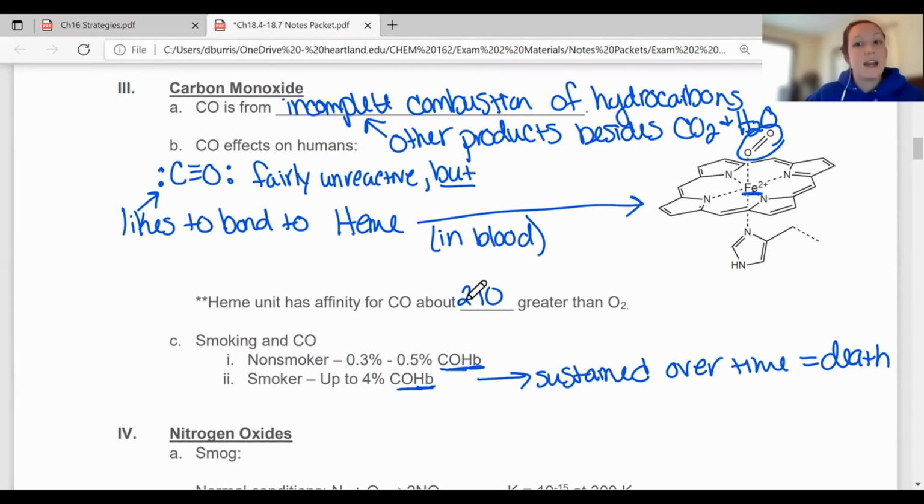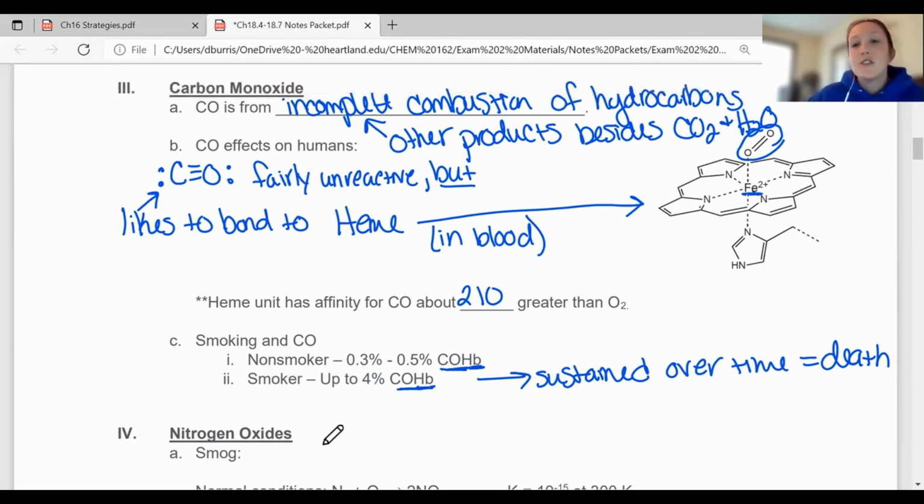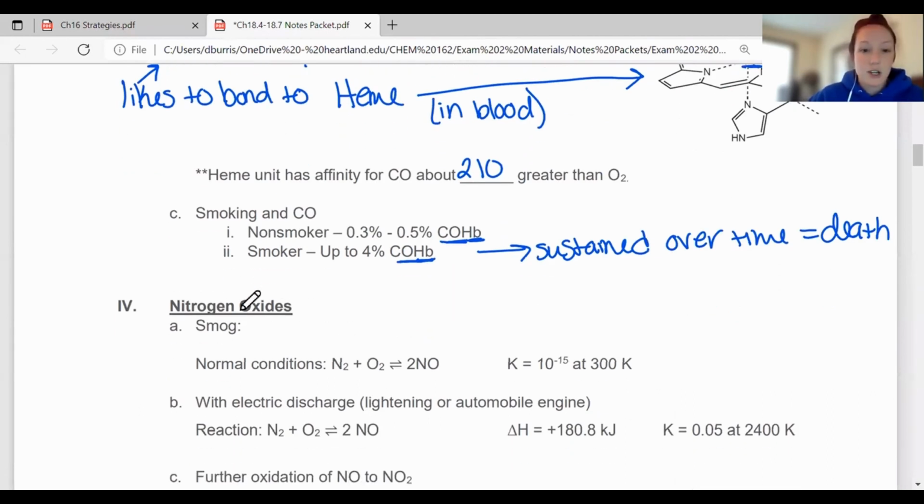We're going to move on to another pollutant in the atmosphere, and that is nitrogen oxides. And notice I didn't say nitrogen monoxide or nitrogen dioxide. There's actually multiple molecules made of nitrogen and oxygen that are pollutants for us. So anything that's a nitrogen and oxygen compound. So I'm going to talk about smog, and I kind of mentioned this at the beginning of class. Smog doesn't necessarily affect us here in Bloomington Normal, but in larger cities, it can be a huge problem. It's a huge problem in China.